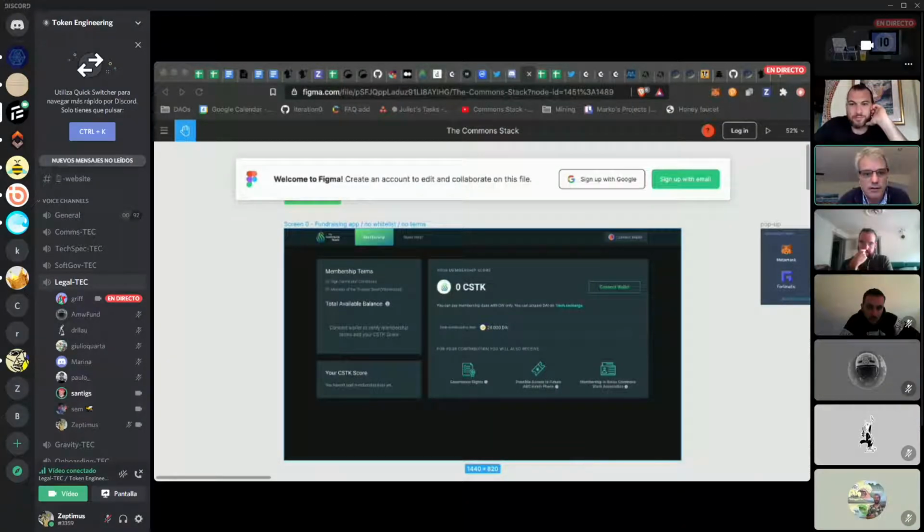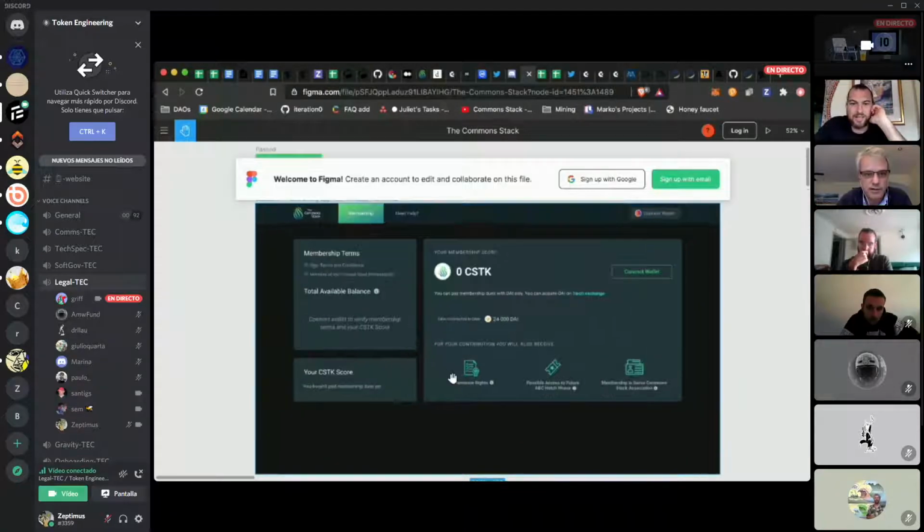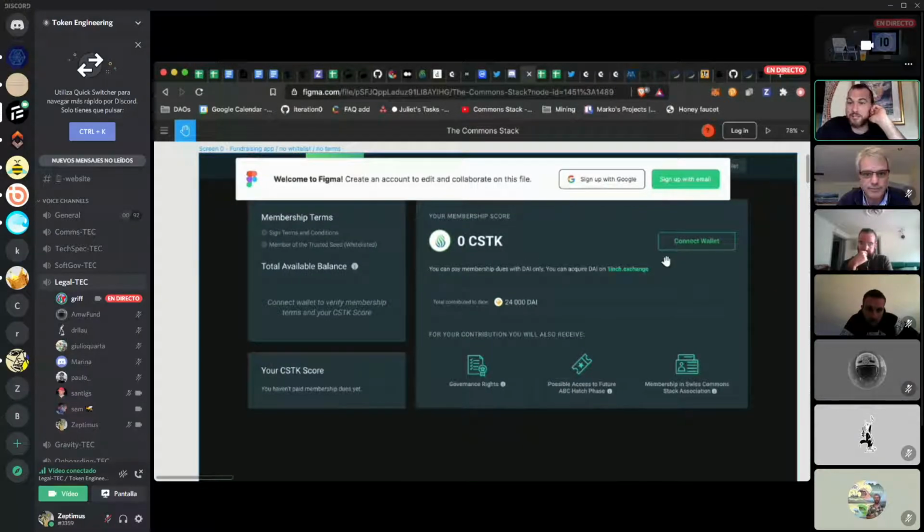So can you just go ahead? Yeah, I want to actually correct something that's interesting. There is no donation maximum. These donations go to the common stack. How do I get rid of that?